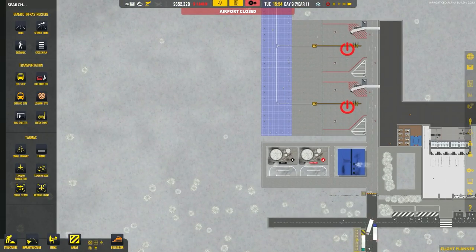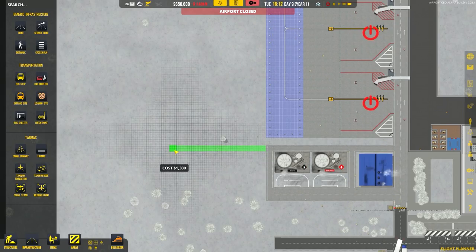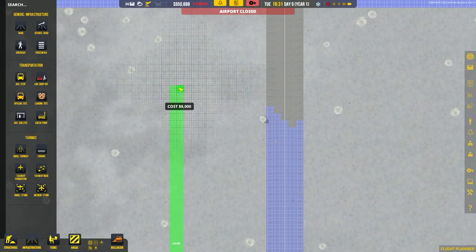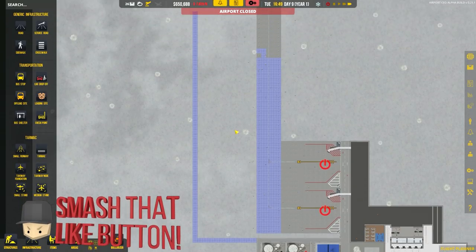Does that need a road connection, by the way? Service road. We could maybe technically take out a service road up here somewhere. I am not even sure. It's not possible. I'm not even sure we need this. But let's make a road to about here for testing purposes.